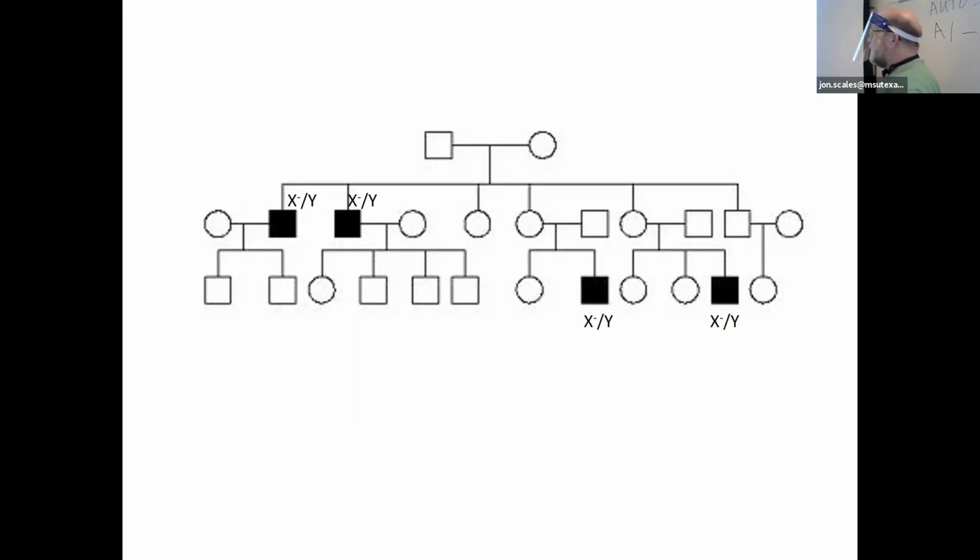So what can that tell us about their parents' possible genotypes? Well, this male was normal, so we can go ahead and throw a normal X on him. And the mother didn't have it, but some of her kids did. So she must be a carrier at least, right? But we can actually say she was heterozygous because if she had had 2 mutant recessive alleles, she would also have been affected, okay? And so that can happen.